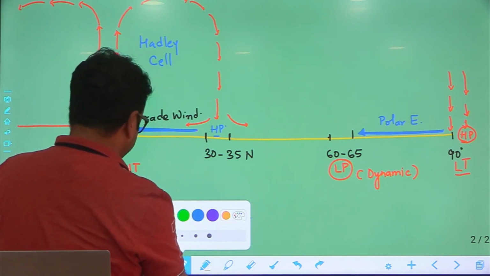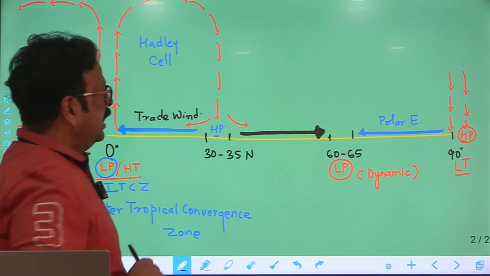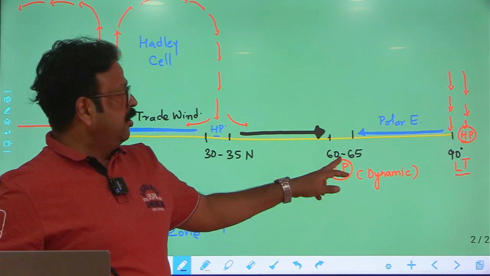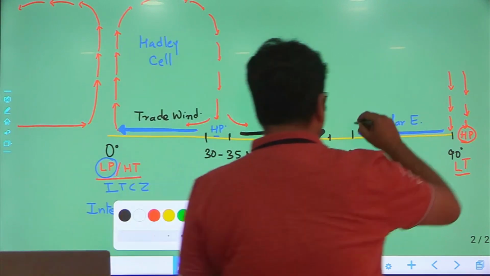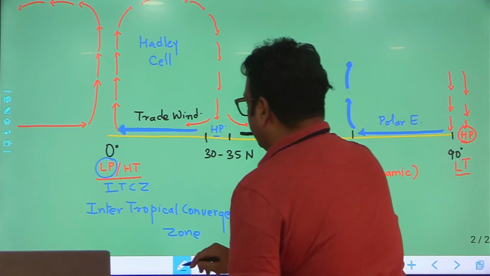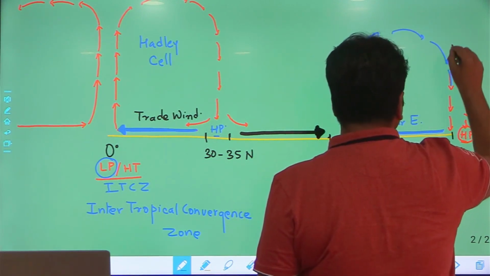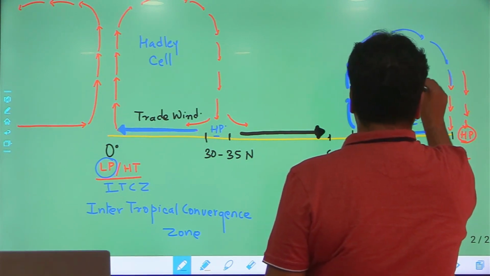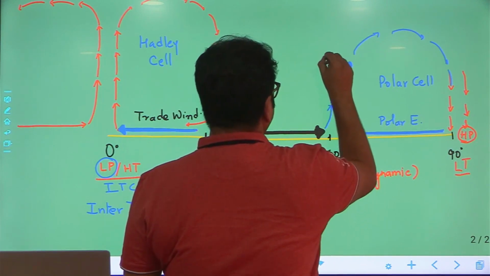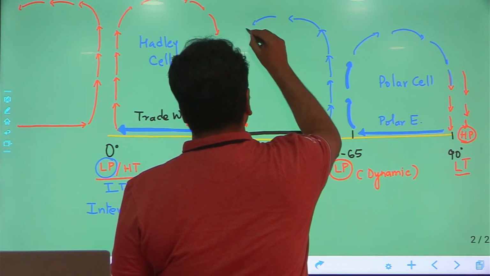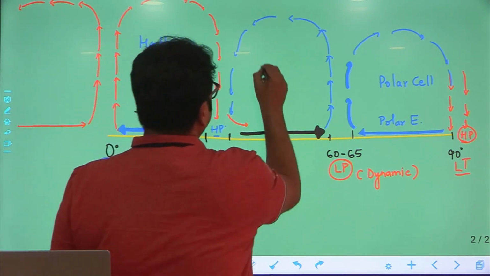And this constitutes the westerly. Westerly is a wind which is well developed in the southern hemisphere. This westerly and the polar easterly converge at the subpolar low pressure belt, and convergence results in the formation of another cell. Let me explain this. There will be convergence, there will be rise of air, and due to this rise of air there will be formation of one cell, and this is the polar cell. And this westerly is converging over here. Here also there will be rise of air, and this will be sinking over the subtropical high pressure belt. Another cell formation is taking place, and this is called the Ferrel cell.